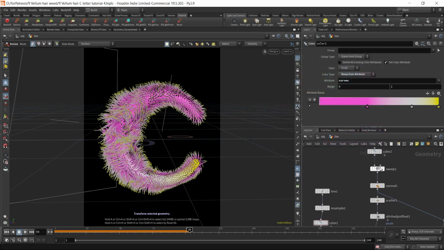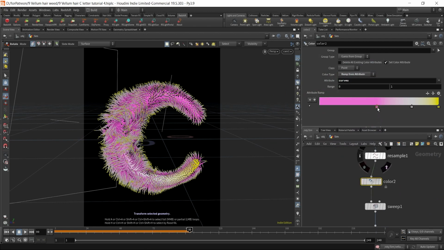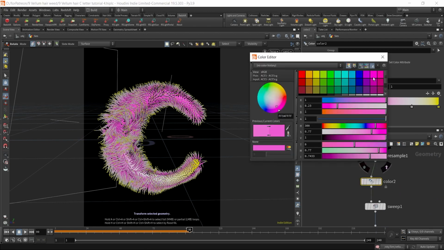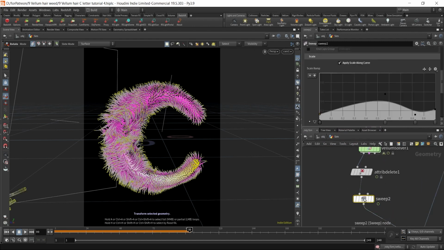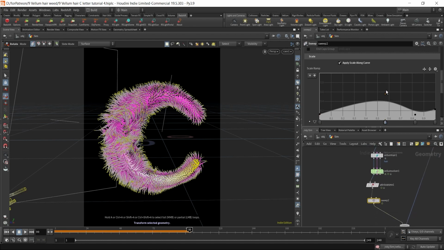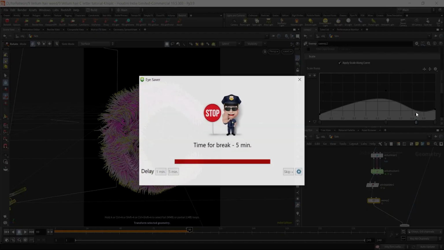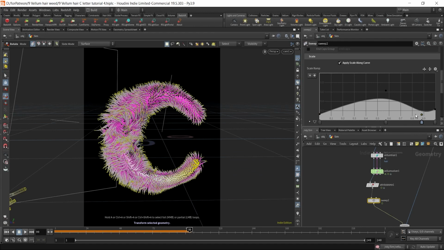I'll do the same here as well, so it pops. And another thing that we'll do is come in the sweep after the simulation, and we'll just make it a little bit fat.